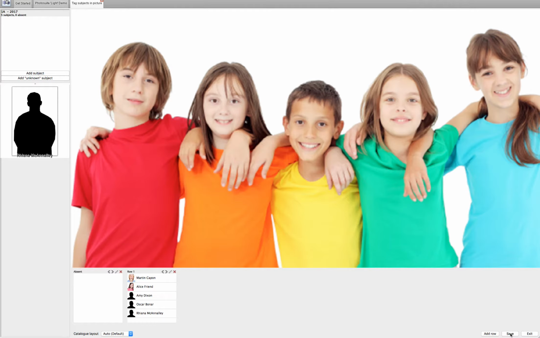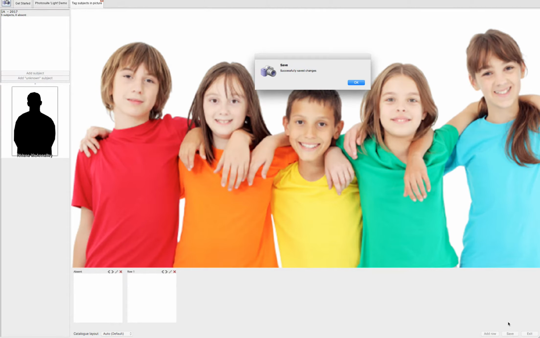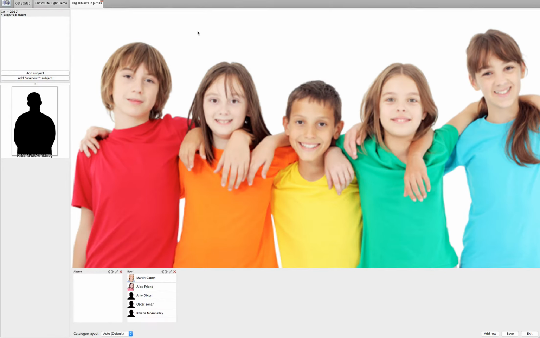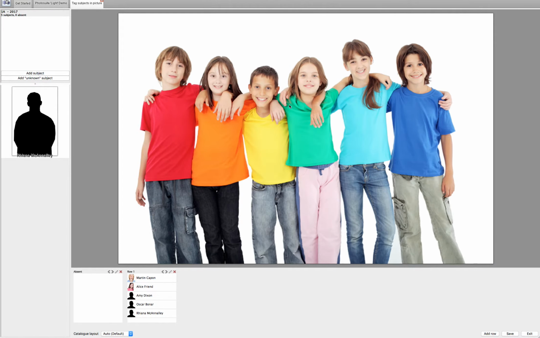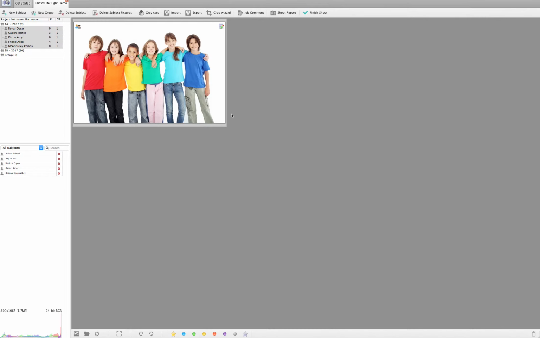So what I'm going to do is to save this. And from here, what this does is create a finished JPEG file with the children's name or subject's name underneath, and then we would actually map other data such as the job name automatically, demo school, and then the year 1A 2017, for instance. We can even map different things such as logos and so on. So I've saved that. I'm going to exit.